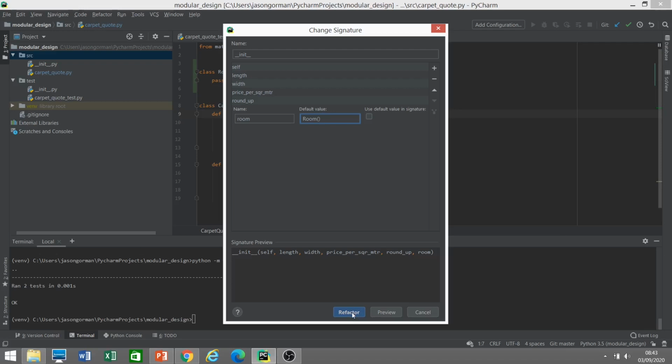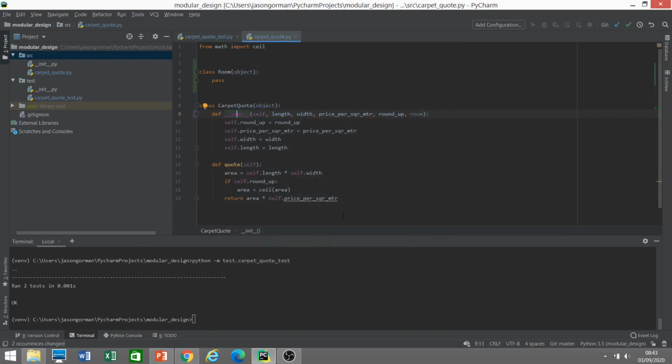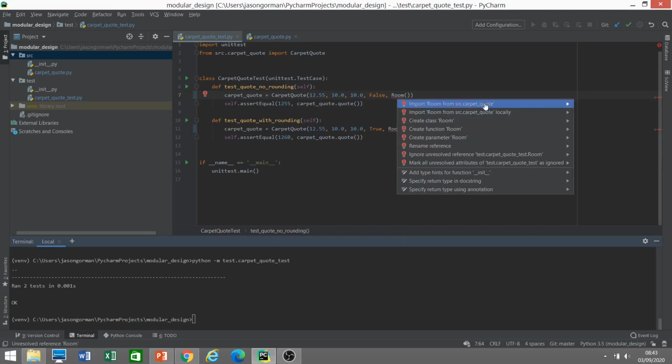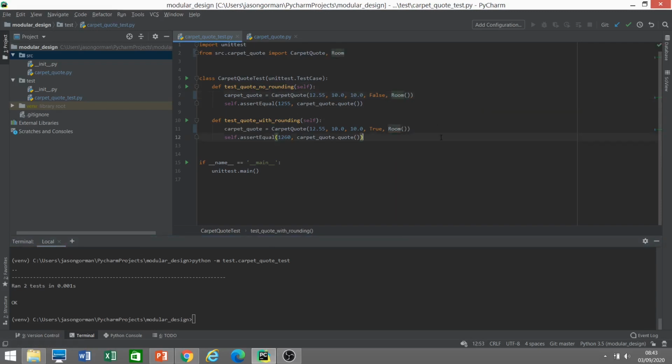Okay, so let's perform this automated refactoring. And what the tool will do automatically there is it will introduce that parameter, but lo and behold, my code is broken. And the reason it's broken is because it didn't add an import for that new class. Naughty PyCharm. So I have to fix it there. So there, just to disprove the theory that if you use automated refactorings, it's guaranteed not to break your code. That is not the case. Okay, let's rerun our tests.